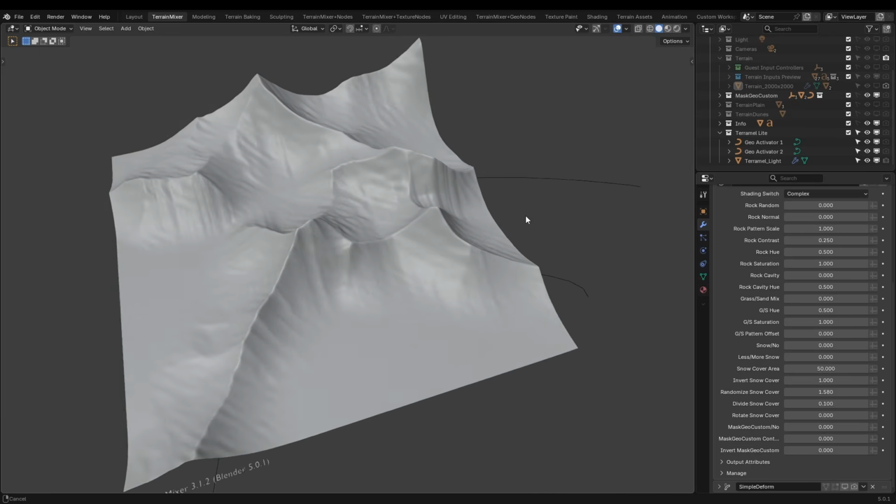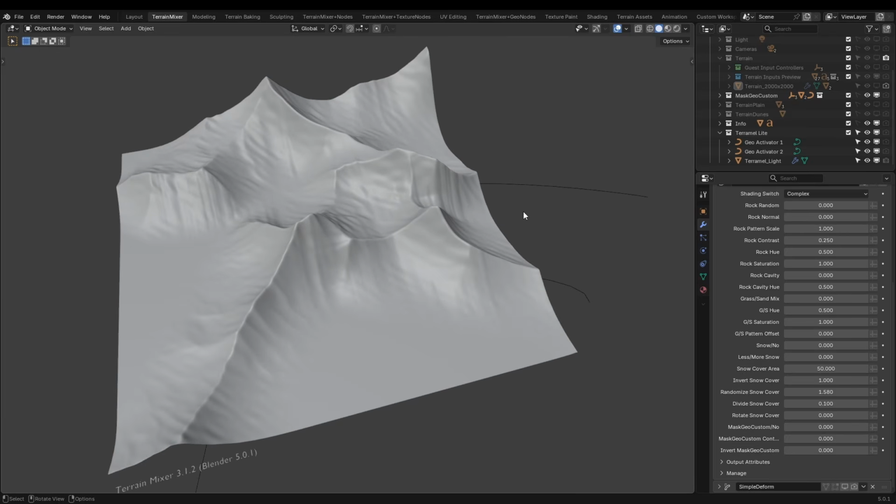So this tool here, or this terrain, obviously, is intended for you to either build stylized terrains fast or to generate new simplified height maps that you can use as one of the inputs for your Terrain Mixer creations. In a sense, with this you can work a lot faster creating semi-complex shapes. So let me show you what I'm talking about.